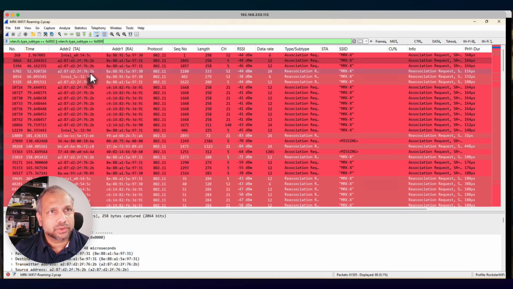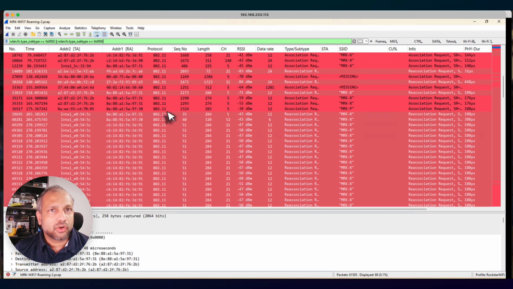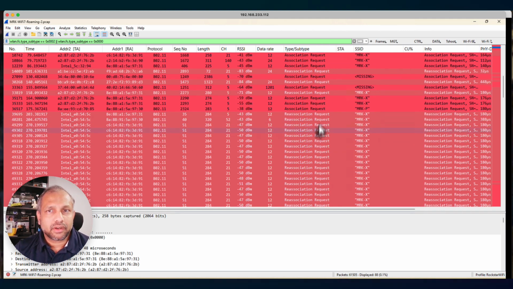Okay, in that way you can see those three clients trying to connect to that SSID, and then we can see Pixel keep on trying a couple of times, and then you can see later on some kind of reassociation request frame. This is an indication that they are trying to roam. That means they already previously connected to the SSID. They are trying to reassociate.